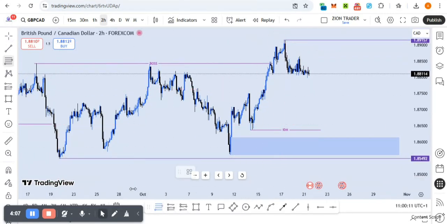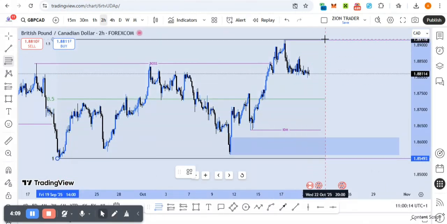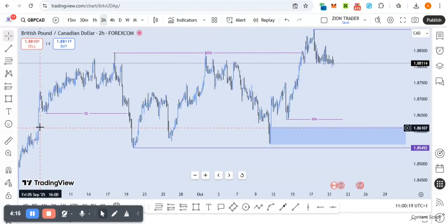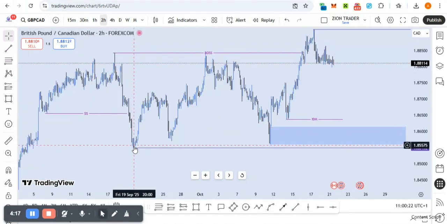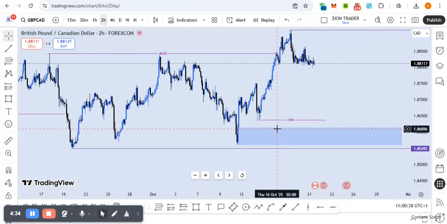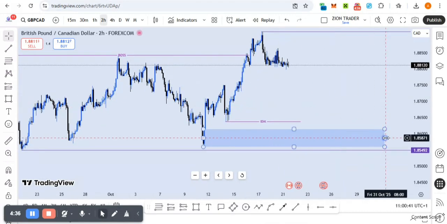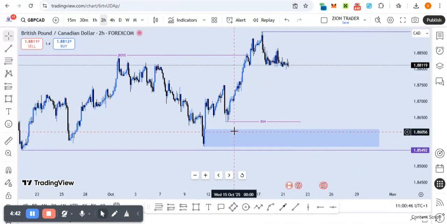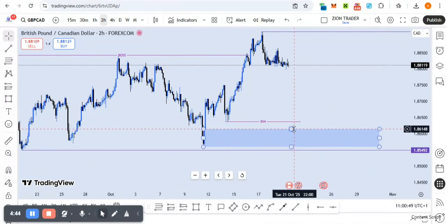Between this zone and this zone, remember what we said on the daily time frame: we are looking at buying, right? Right now we are seeing that the market was bullish previously, but then the market traded lower to grab liquidity. How do we know it was just a liquidity grab? Because the market eventually came to break structure bullish again, revealing that this was a mere attempt to grab liquidity, right? Now that the market has broken structure bullish again, we are expecting price to come back into this trading range, and most possibly into the discount zone, which is the order block that I just marked out. From here, we are going to look to join.